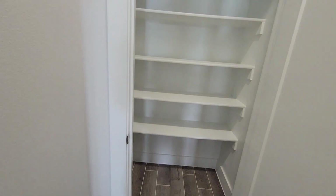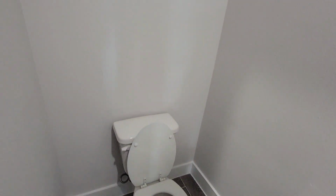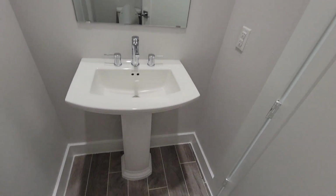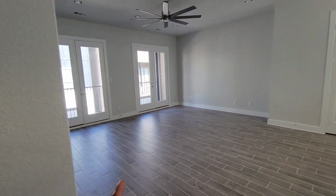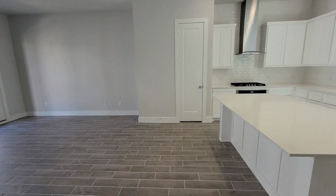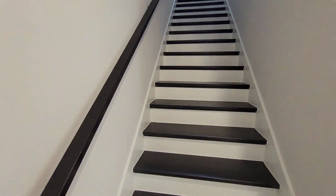So right here, going in this hallway, you have another storage room, linen closet, whatever you want to call it. You have your half bath right here. Toilet. Got your sink right here. The vanity sink, whatever you want to call it. So this is your powder room. So that's it for the second floor. Only thing you got on the second floor is a balcony, family room, nook area, and your kitchen, and a half bath. So let's go upstairs to the final and third floor. We're gonna go up there for that.